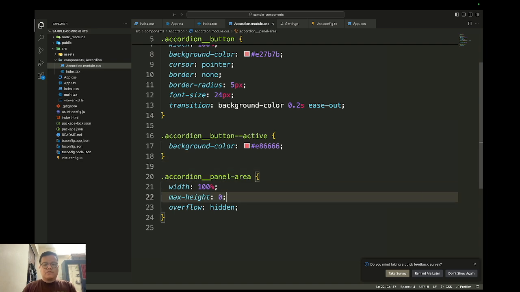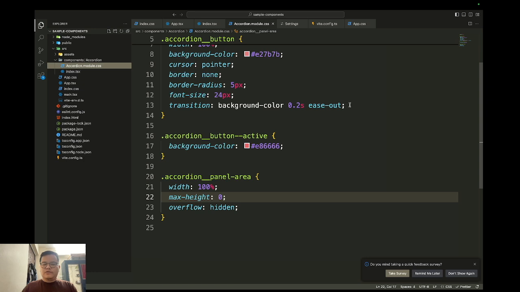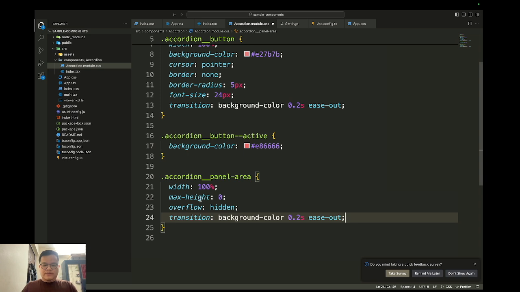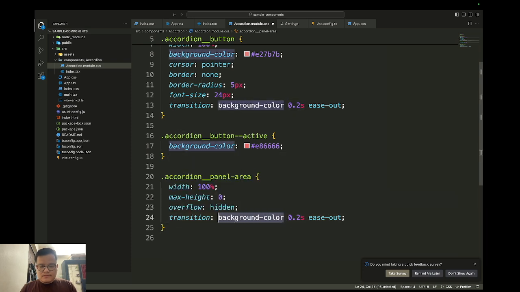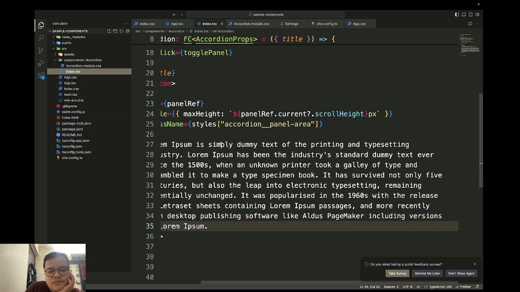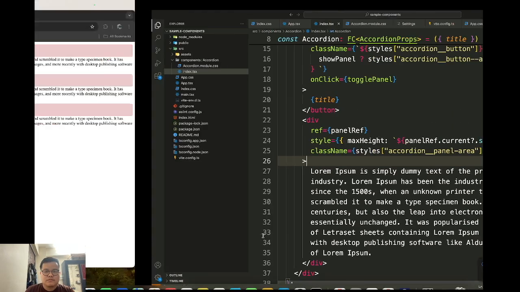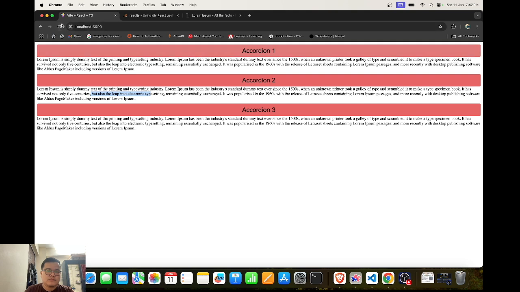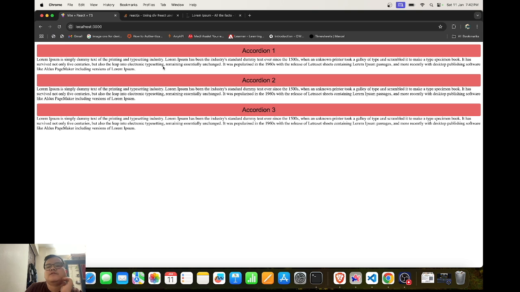Now what we can do is add this transition but on the max height level. As you can see, the transition is being smooth over here.